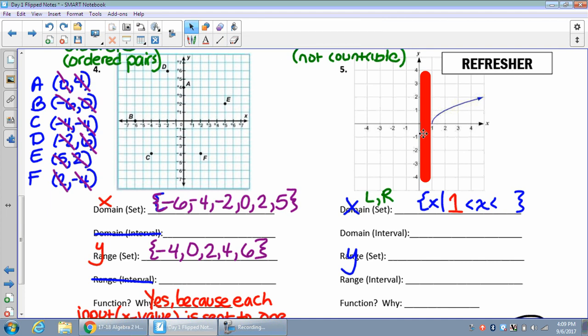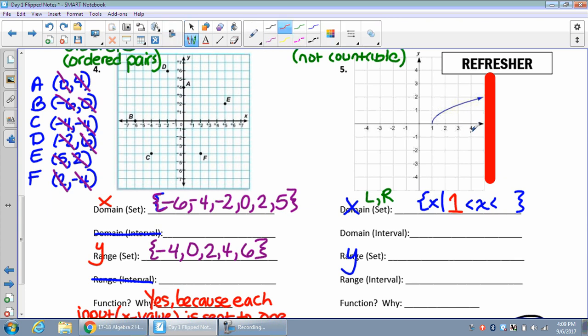Then I take my pencil off the graph, and I'm going to move to the right side. Now I'm going to come in from the right side, and the same principle applies. Stop when you hit your graph. Right there, I hit the graph. At first, when I ask myself, where am I on the x-axis, it kind of looks like I'm at 5, because this is where 5 is, right there.